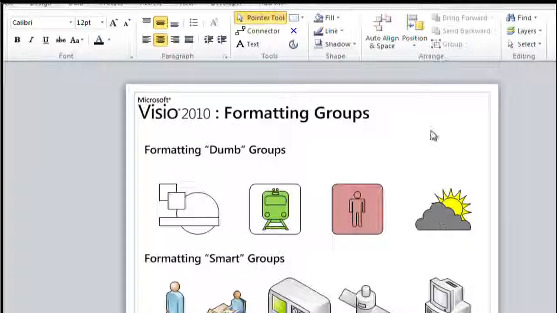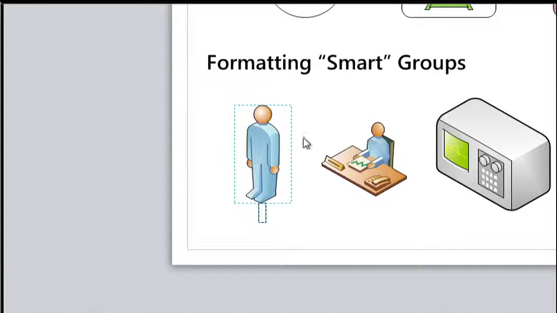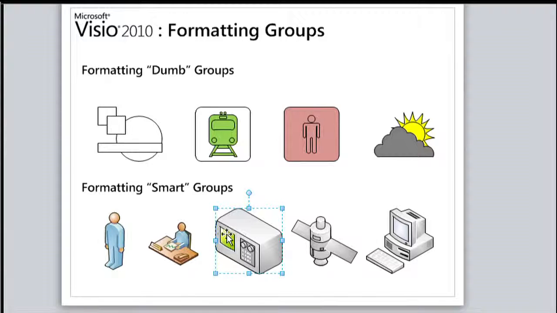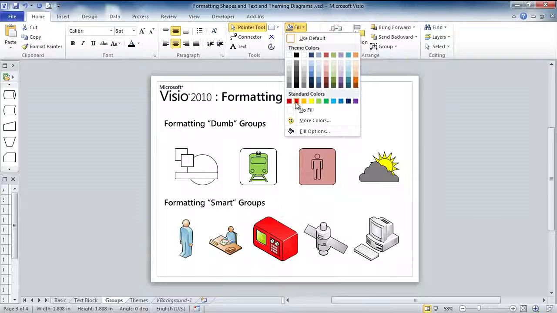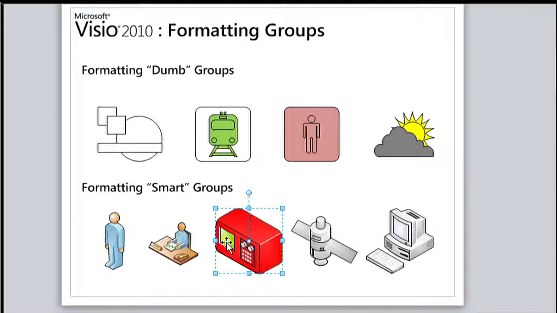Now, those are what I call the dumb formatting groups. Maybe it's a bit harsh, but in contrast to smart formatting groups, where you'll see usually the graphics look a lot nicer too. They're richer, shaded and textured. But what happens when I select this, the first thing I notice is that I can't actually sub-select anything. So somebody's protected that, so I can't actually go down and get it. But it turns out I don't need to, because watch what happens when I change the color. The shading is smart. We maintain some shading. Certain elements don't change color at all. So that's an overview of formatting.